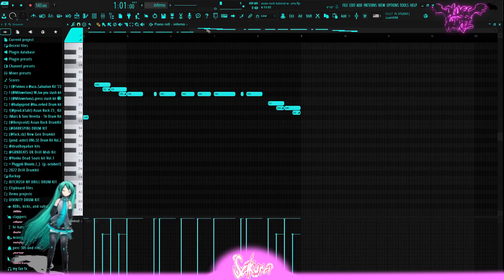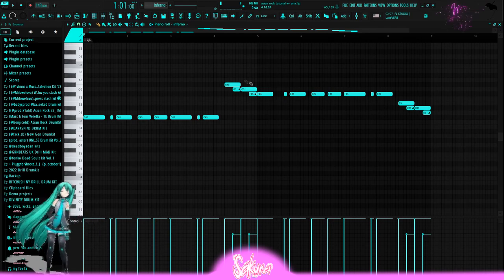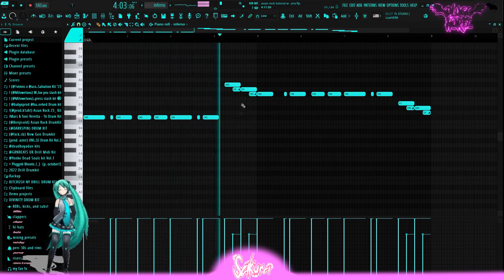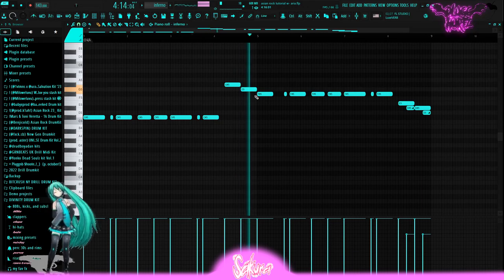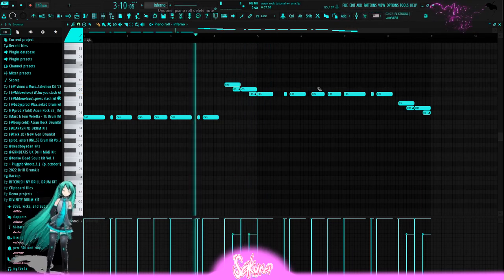It's gonna be the same thing for Inferno, but I just did something different. I did sliding notes here. You're gonna see why I did the sliding notes. It gives it like texture, if you get what I mean. So this is how it sounds without the sliding notes. And this is how it sounds with the sliding notes. It sounds way better.